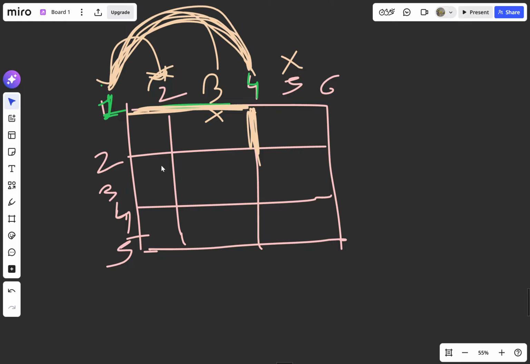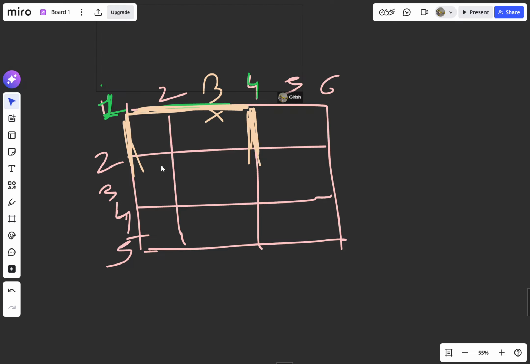The boundary fences will be only 4 and 1 for the vertical boundaries, and all the fences between 4 and 1 we have to remove.